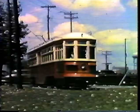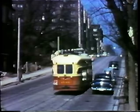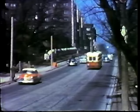This is, my goodness, we do get around. This is Birchmount, the other end of town. You can always tell pictures taken of Birchmount Loop because it was about the only one where you could get down below rail level and look up at the cars coming around. That car just passing is 4549, which was the last PCC car built to TTC order in 1951. It was the last of the 550 PCC cars we had. After that, there were 195 second-hand ones from various American cities, and we made the largest fleet of PCC cars in the world, 770-something.